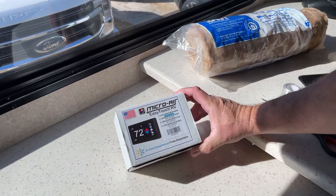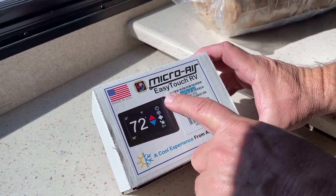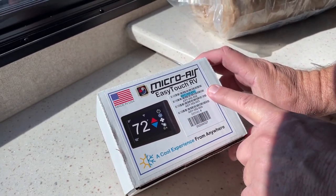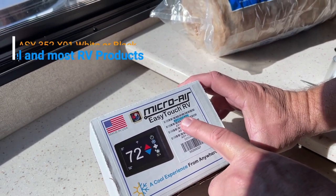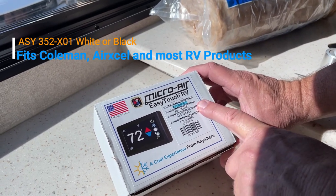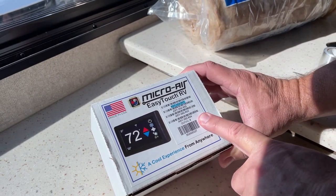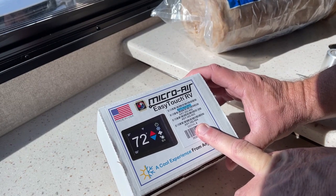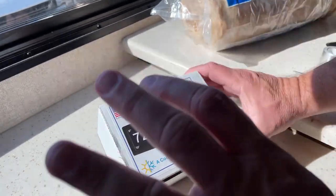MicroAir sent us the EasyTouch RV thermostat. Our model number is the ASY352. They make four different models for different systems that cover the Coleman Mach and the Dometic. We have a Coleman Mach in ours, and they said that the 352 is the one that we would use. It's a direct wire, so I have to connect the wires from the RV to the thermostat. If you have a Dometic, I understand that it takes an RJ45 plug, which is like your phone plug, and you just simply plug it from the RV into the back of the unit and screw it onto the wall, and you're set to go.